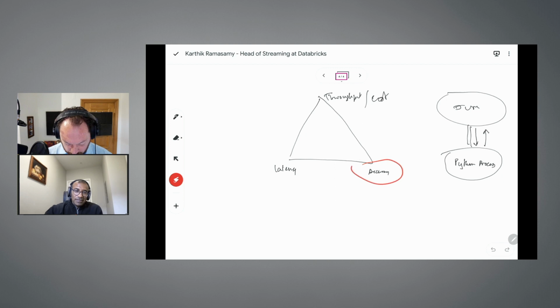What was this one on the bottom right? Accuracy. Accuracy. Okay. I couldn't read your writing. I'm sorry. I wanted to make sure that people could read it, but this is accuracy right here. My handwriting has gone bad after we started typing so much. Now I see why you didn't want a whiteboard.